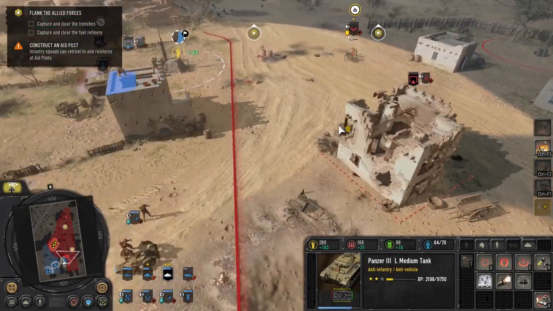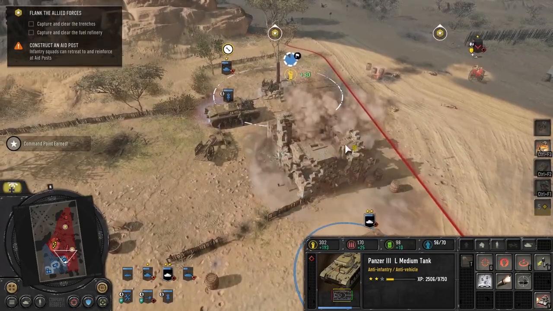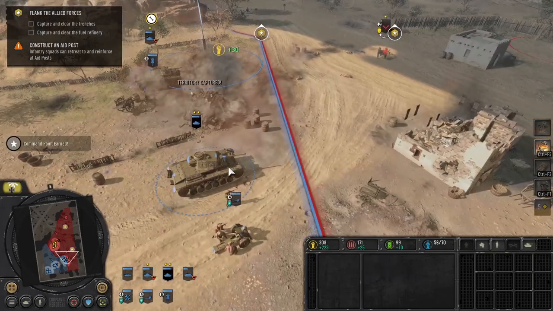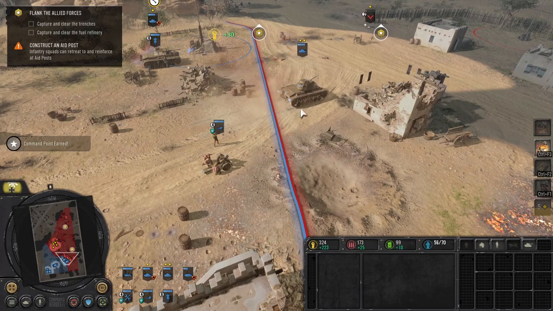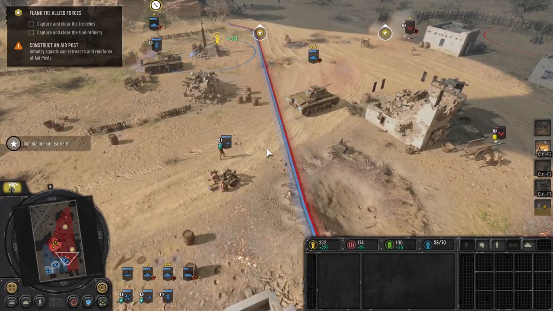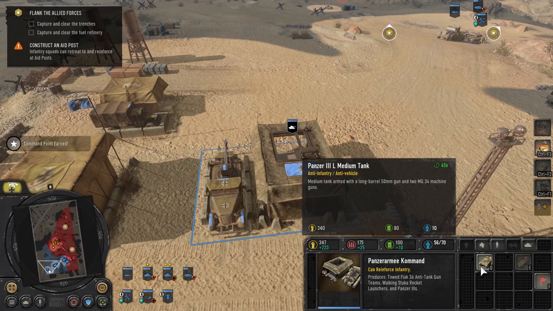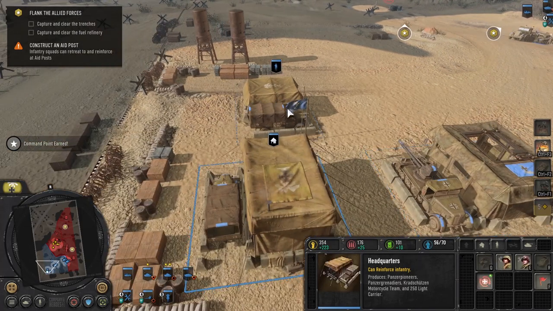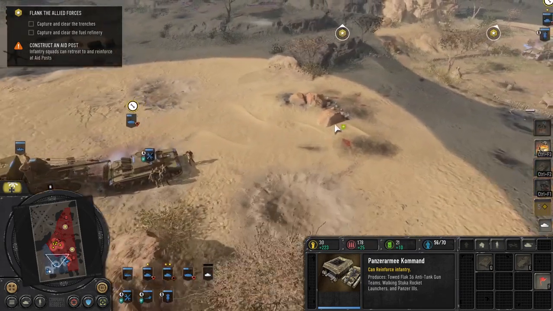Need to see where that gun is. Oh, nice. When a building is destroyed, no survivors on either side. Good to note. Can we get more flamethrowers that way? Well, we could get some more tanks. We'll switch that out.